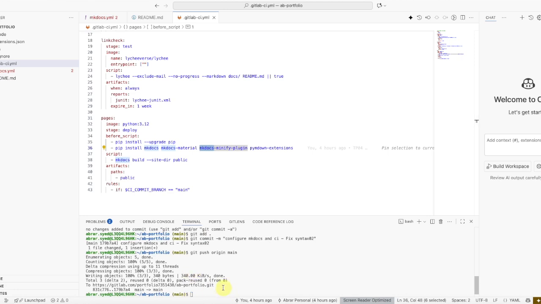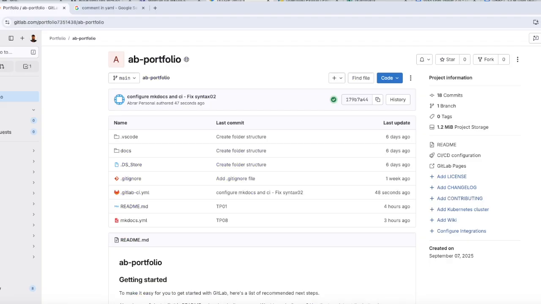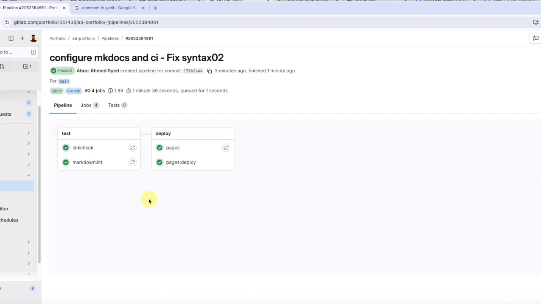Okay, so we have pushed, we rectified the syntax mistakes we faced earlier, as well as the ones that I just spoke about. Let's look at the GitLab pipeline now. Okay, so now you can see that the pipeline has been successful. That's why it's green. Initially it was red, telling you that these are the errors, take care of those. So you can still go inside that and look at the sub processes. So under test and deploy, we had these checks for our stages. So it's done, and deploying pages is done. So we are good with that.